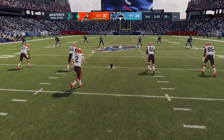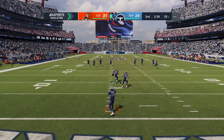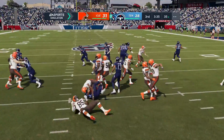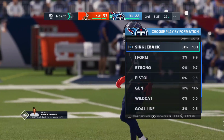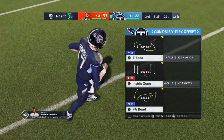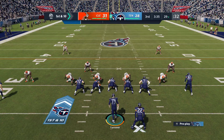Now after the score, it's Parkey on to kick it away. Raymond now on the return. And a good return as he'll be stopped just shy of the 30-yard line. The Titans take over first and 10 at their own. Here's Tennessee ready to begin this drive offensively. And for them, a touchdown their last go-around. Obviously, they'll be hoping to do that again.